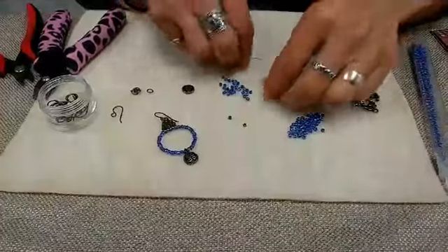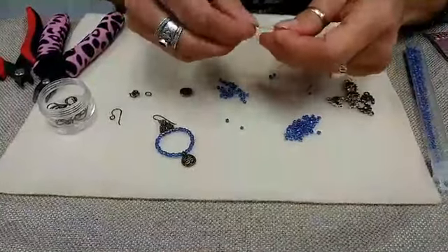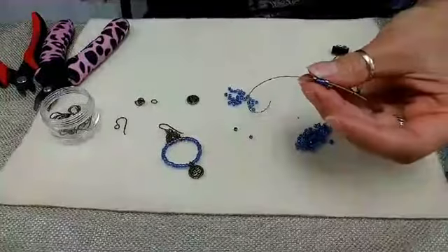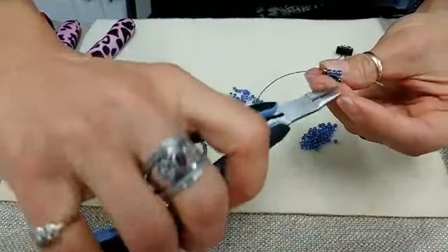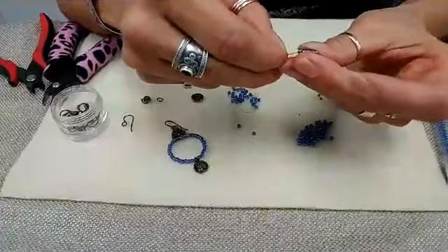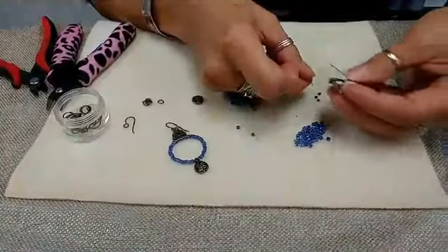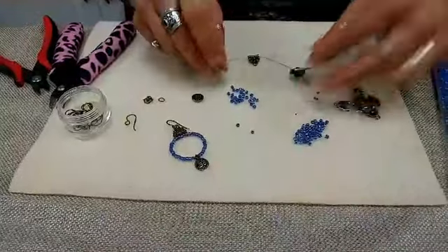To get started, my piece of wire is about five inches, and I'm going to thread it through one of the link loops, then pick up three seed beads. There can be variation in seed bead sizes, so if you find that your three seed beads won't fit easily in between the loops, you can actually just take a pair of pliers and spread those loops apart if you need to. These three are fine — they fit right in there. Then I'm going to pull that thread back and go through the second loop of the link. Here's where I'm going to put a little stopper — there are wonderful products called bead stoppers, but I'm using a little small binder clip so that my beads don't fall off.